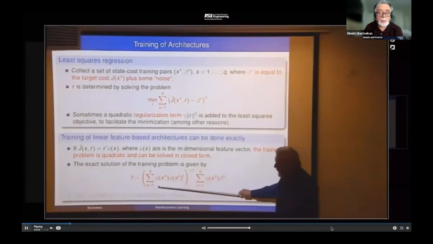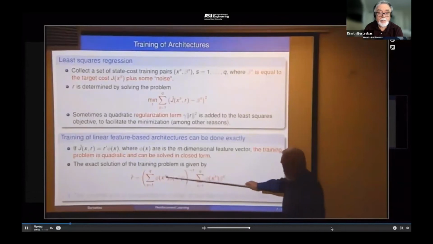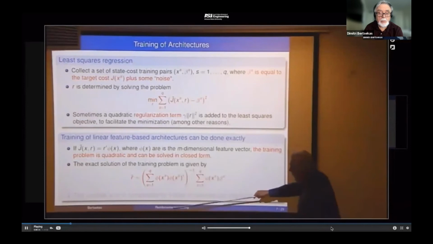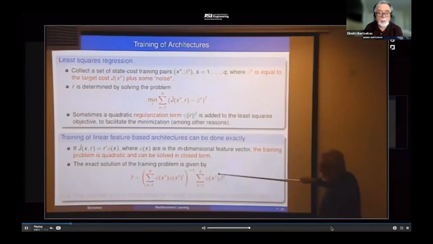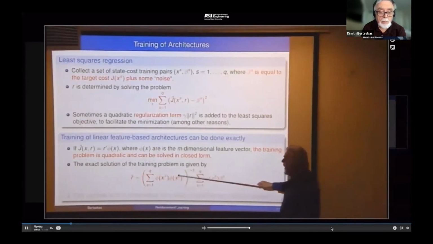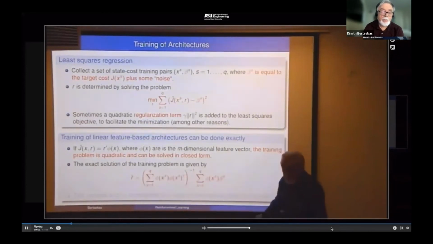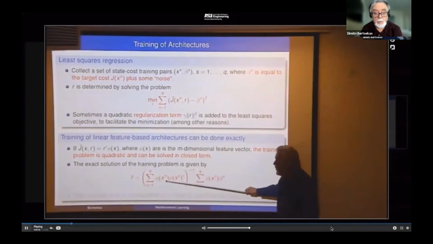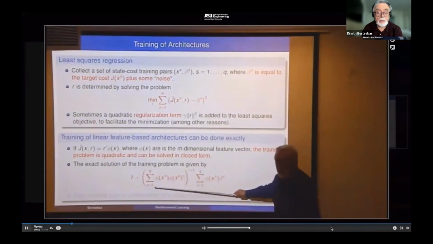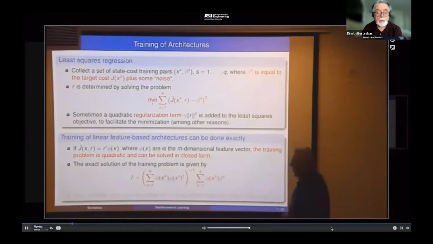And how about this thing? Let's look at the inner product here. It is a vector, a column vector multiplying a row vector. So it is a matrix. This is an M by M matrix where M is the dimension of this R. And we add all those and we gain another matrix which we invert, okay? So this is the inverse of this matrix here, which consists of a sum of matrices. Okay, so this is the exact formula.